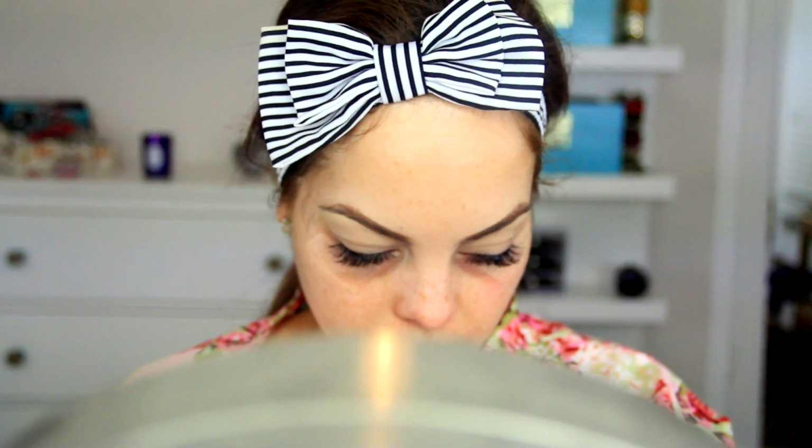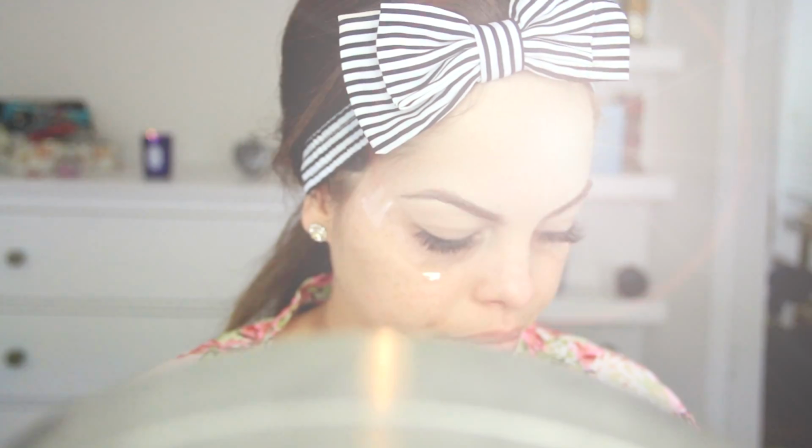Okay, when you're putting on the Scotch tape, you want to make sure that the angle of it is matching the angle of your brows. See how it angles out this way? So you want to pretty much match that. Now it's perfect. Time for eyeshadow.